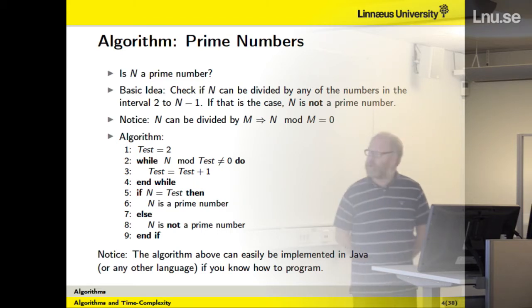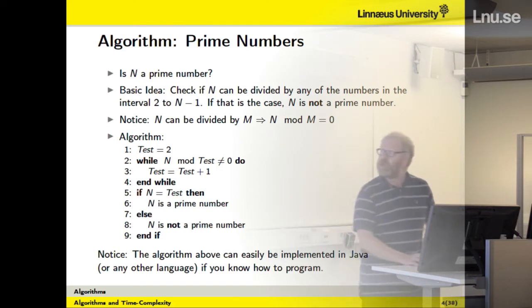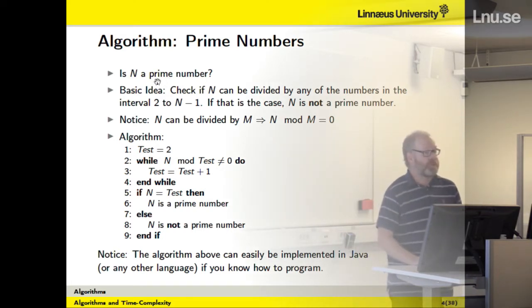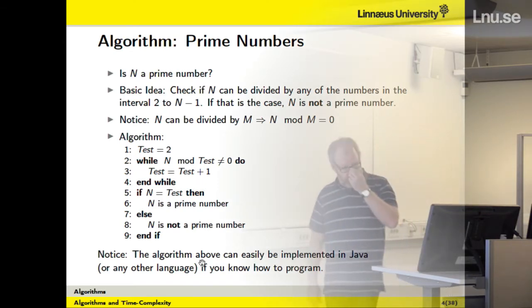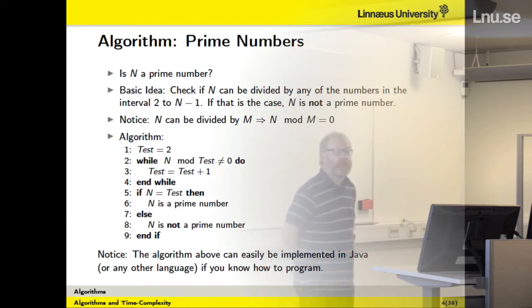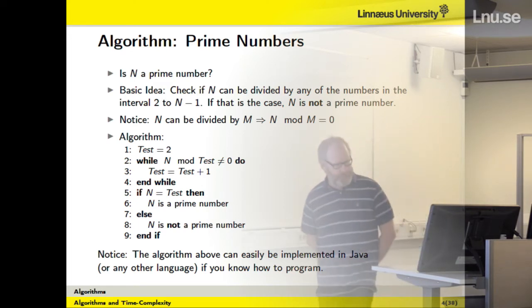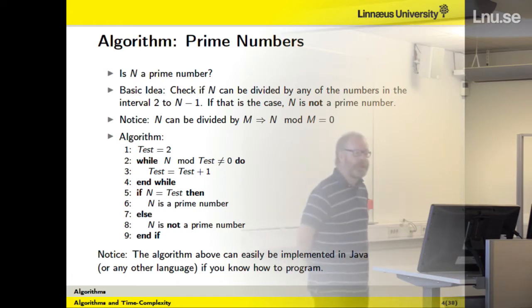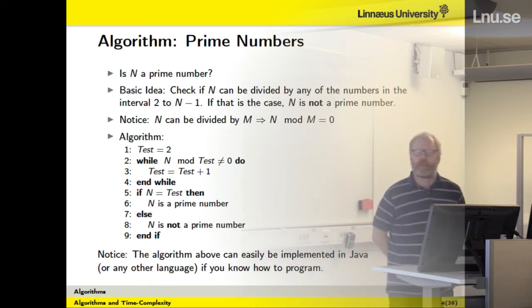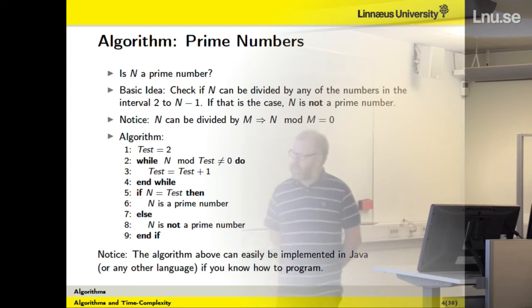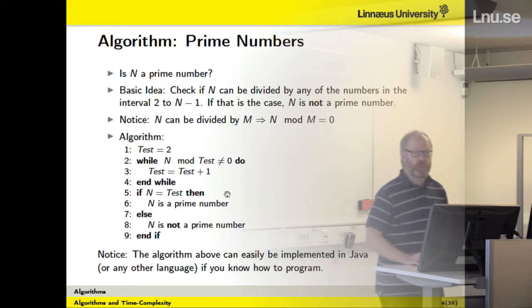This is an algorithm. It's not written in any programming language, and it is a description in different steps for how to solve a problem, and this is the problem in this case. You should easily be able to translate this one into Java code. Would you be able to translate this into Java code? Yeah, hopefully by now you should. You add a few semicolons and parentheses here and there, but basically it is presented in a way that most people who have a bit of knowledge in programming can implement it in some way.